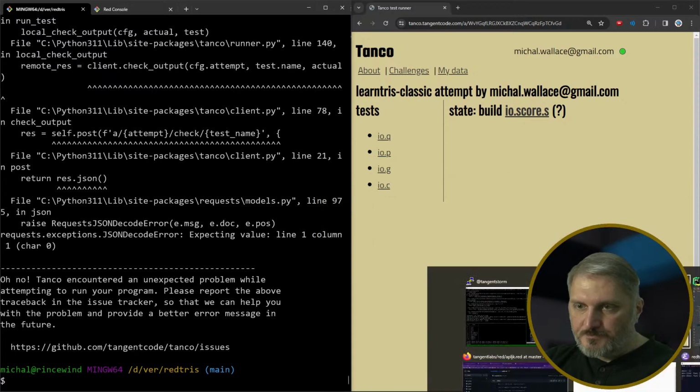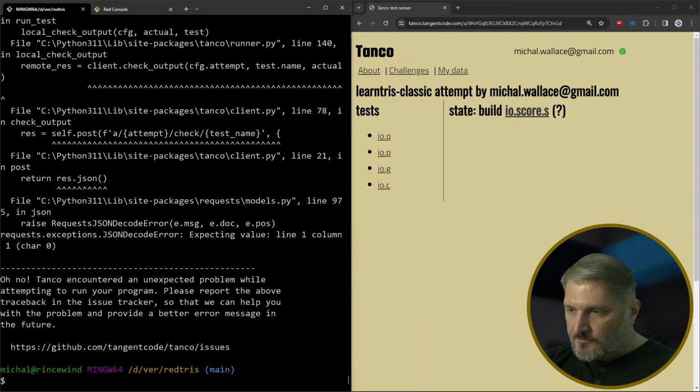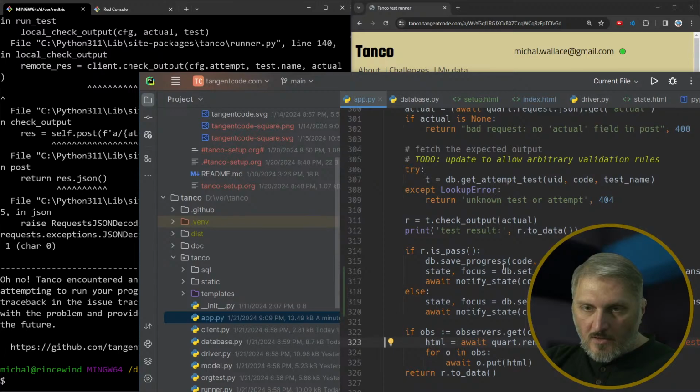So now I've broken it. Okay, well, I'm not going to try and fix that right now. There's a bug in the set attempt state. If it is passed, that should be true. So I'm gonna put this as a to do.